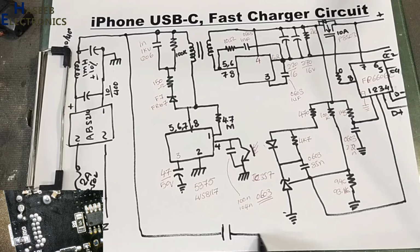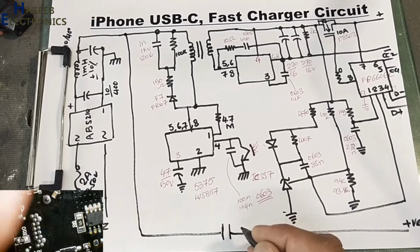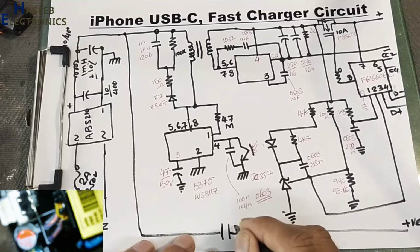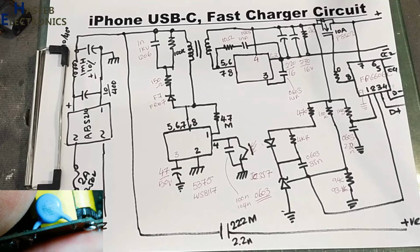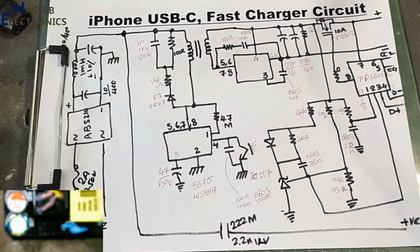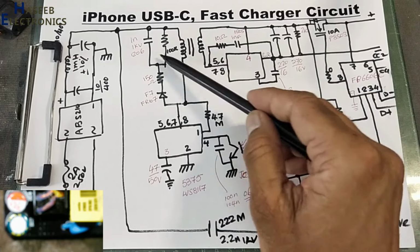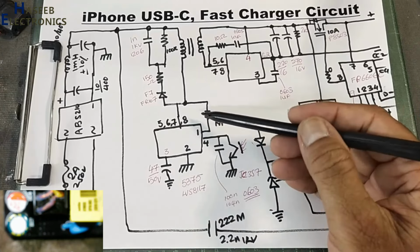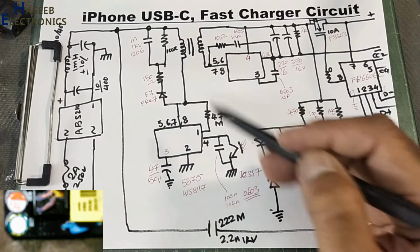a class Y capacitor is connected to this positive line. This capacitor is 222M, 2.2 nano, 1000 volt, 1 kV. So it is for removing the switching noise. Winding of the transformer, RCD snubber components, and this is the drive pin. It is a micro power IC. This IC is voltage mode switching, so here is no auxiliary winding, just only one winding in the transformer.